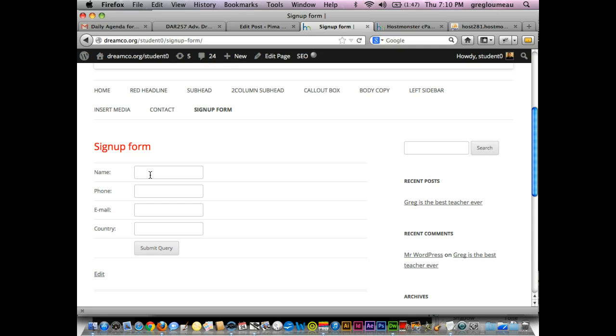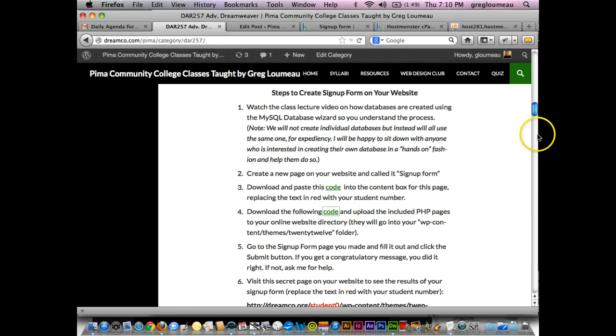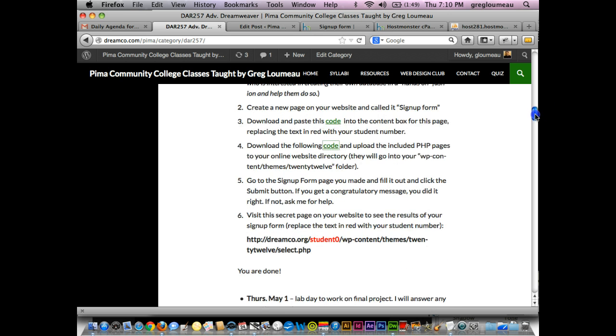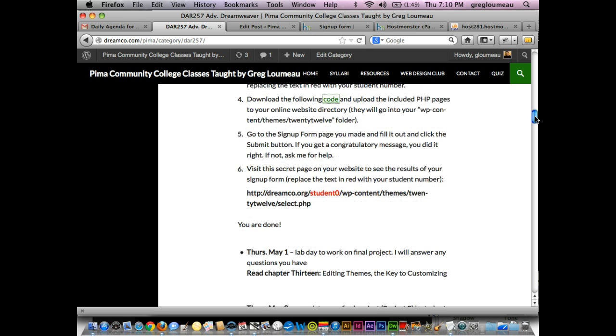Now, if we want to see that information, in other words, if we want to select it and bring it up, now we have to go to our select form, right? Now the select form I've intentionally kept hidden because I want you to know that we wouldn't want people to necessarily see that. Now if you go back to the site for this class and you go down to choice number 6 here, right?